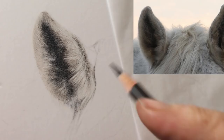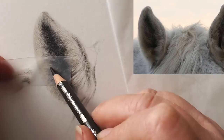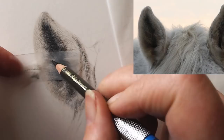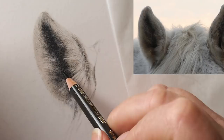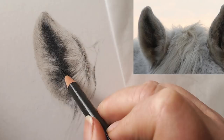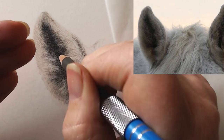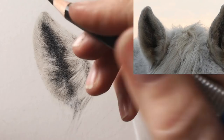And then I just want to take out some here as well, but I want to make sure that my hairs are coming this way. You can see those coming in. Let me just lighten those up a little bit more. What we can then do is, we've got this lovely lightness, we can then introduce shadows that get darker and darker as they come into here, and that's going to give us a really nice depth to the ear. It's really going to show us that the dark bit is set back and the ear is on a curve. Okay, so let's just do the same up here as well.